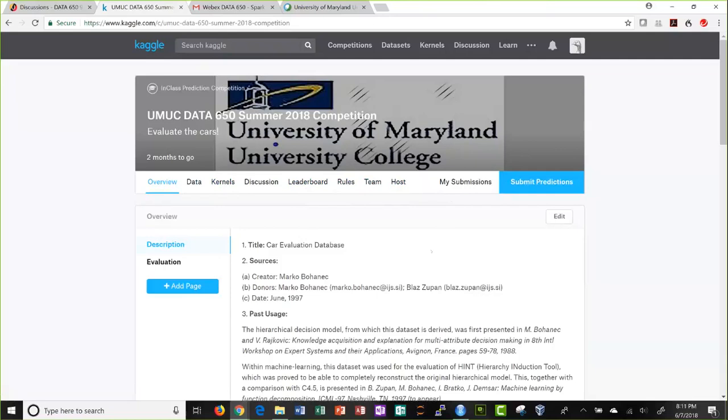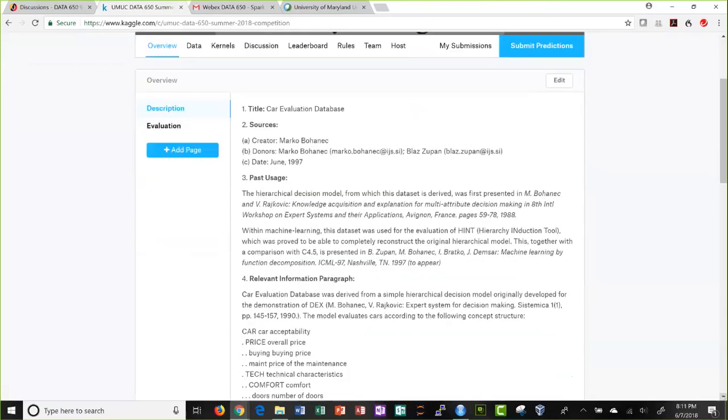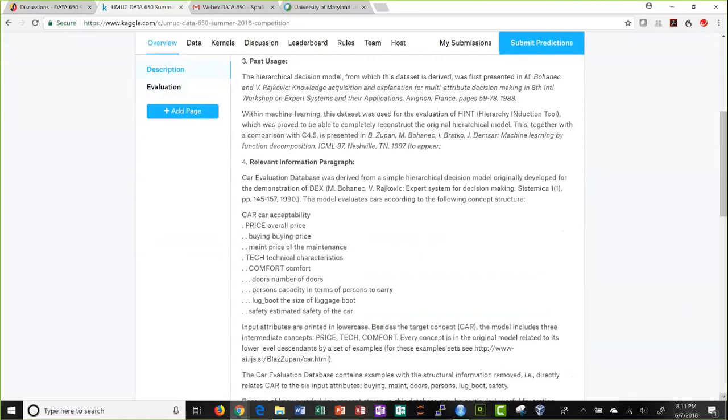Appreciate it. All right, so just a very quick overview, as I mentioned, this is a very, very simple data set, which maybe some of you have used in the past for your assignments or just for practicing, and that's okay if you have done that. As a matter of fact, you get some advantage of knowing the data set already. We have used this data set and given you some information about it, to make sure where we are picking it up from, what the source is, and some relevant information about the data set here.